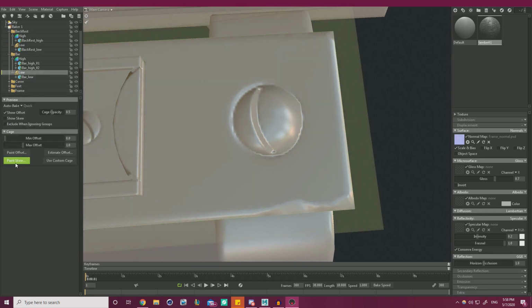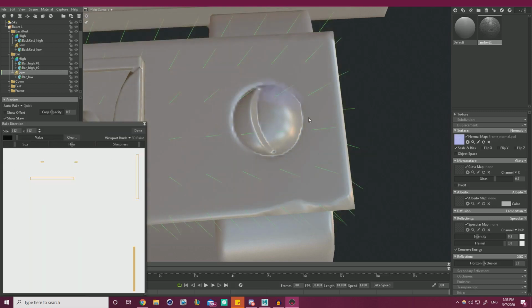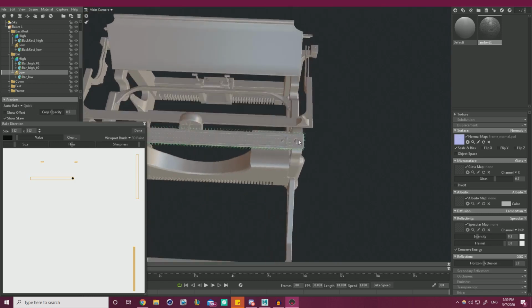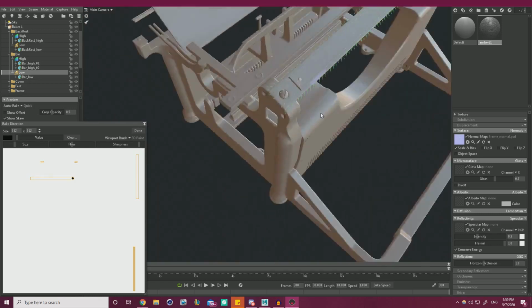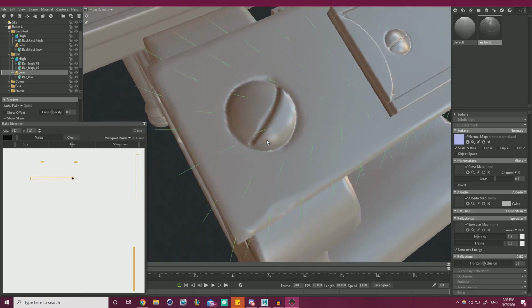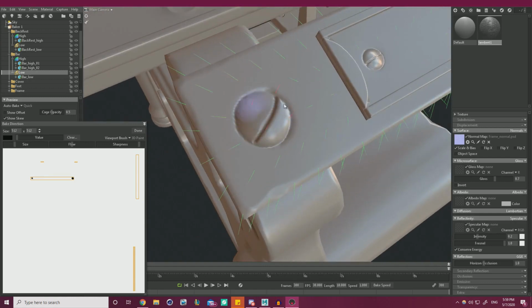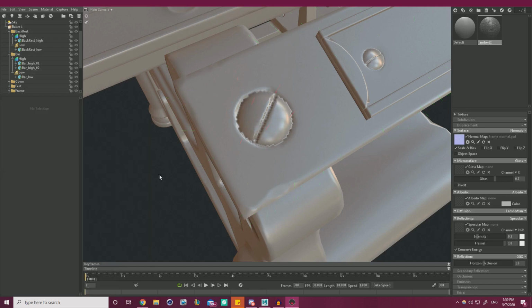And we have an option called paint skew. What this is going to do is bring up all of our normals. And as you can see, I'm painting and it's straightening them out. I can just paint directly on top of this and it's going to straighten those guys out. And now it's perfectly normal. No pun intended. So we can go through all of that and just hand paint it that way.